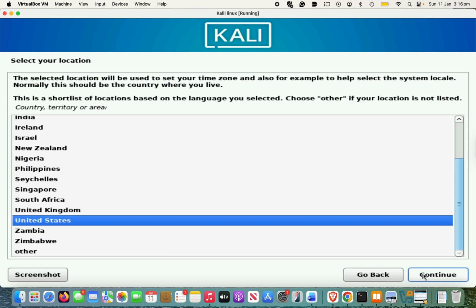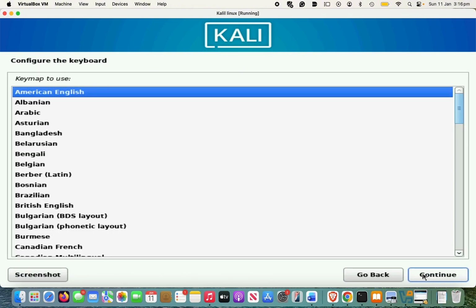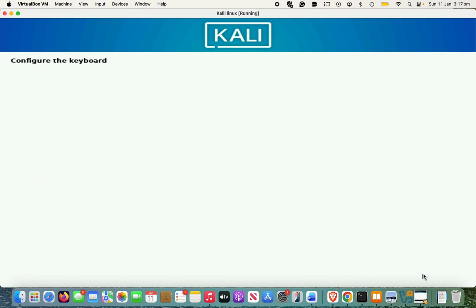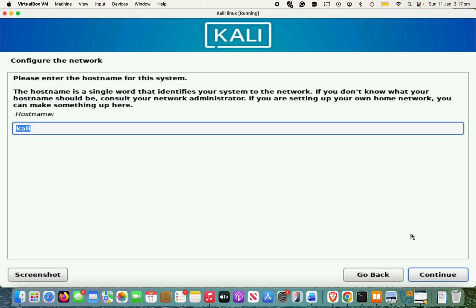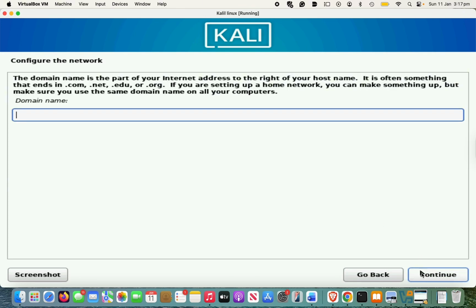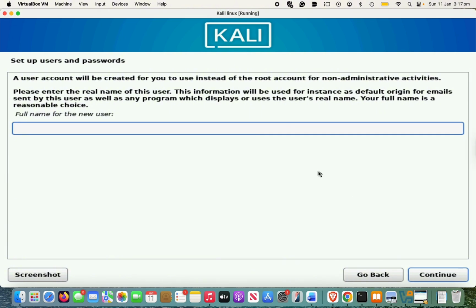Yeah, United Nations. For hostname, I'm just gonna give it Kali. You can give anything. And for domain, I'm just gonna leave it empty. For full name and username, I'm just gonna give it Kali.